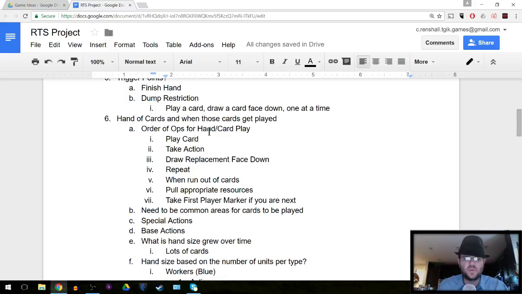So you play a card, step one. You then take your action, whatever your action happens to be. I take my action, so I move my probe from one place to another. Then I draw a replacement card, but I place it face down. There will be a pile of cards somewhere else on the board, and I will draw from that pile, and I will place them face down in a specified area. And that will be my replacement hand.